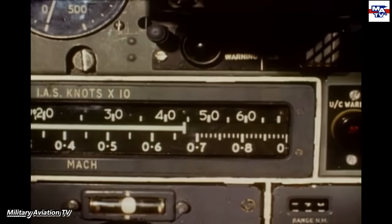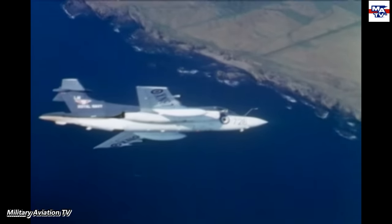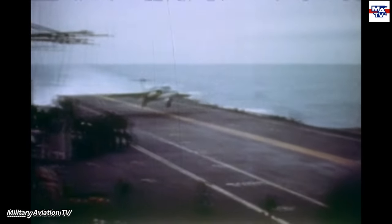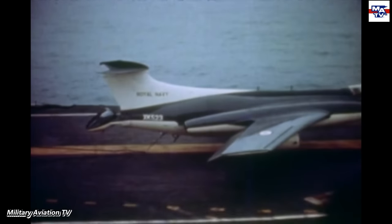Nothing spectacular, but noticeable. You became familiar with this, obviously, but I found the Mark I was much easier to land on a carrier than the Mark II. But when you flew the Mark II enough, then that's all you knew. You became used to it, and it became perfectly easy. But the Mark I was definitely easier.